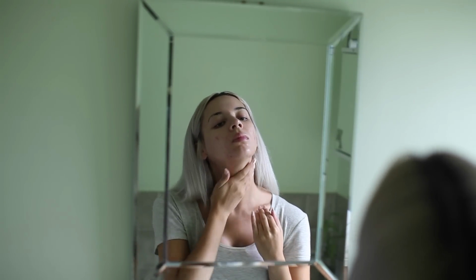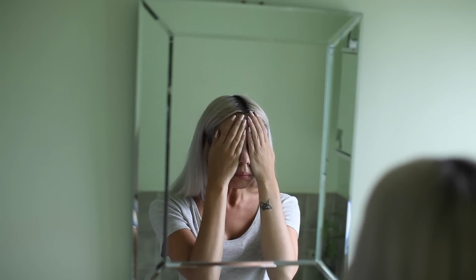It will sink in. At first you're like, will it? But it does sink in really well, and I put it onto my neck and it does really feel like it plumps and firms the skin and just makes your skin feel really nice. So it does say on it, visibly lifts, firms and evens skin tone. Things that help my skin tone, I'm gonna love.